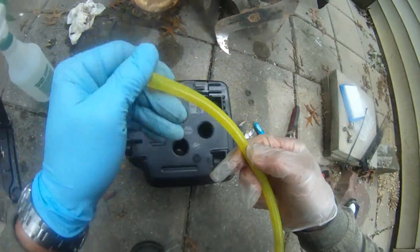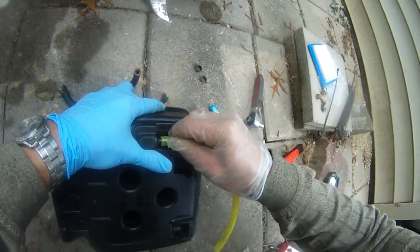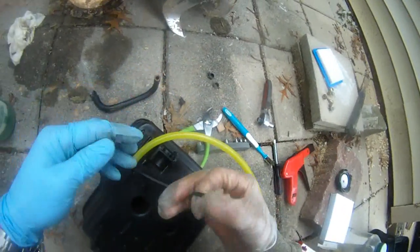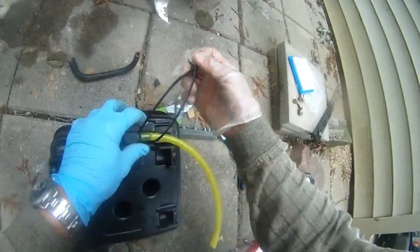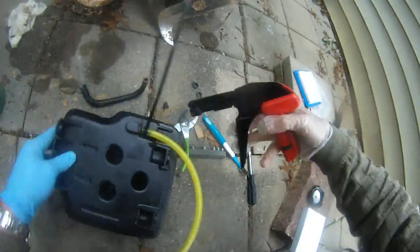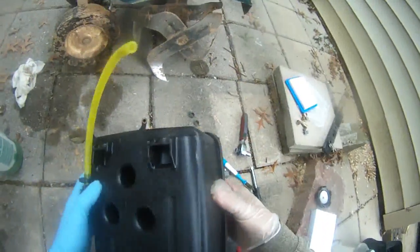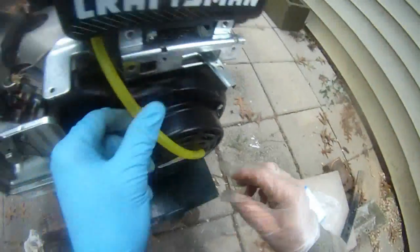But I'm just gonna replace it with this Tygon fuel line because it's as good or even better, because it's a clear color and I can easily see the fuel coming through in here. I'm just gonna zip tie this and it's not gonna leak once I zip tie this. I'll show you in a second. Now I have the zip tie gun to tie this up for sure, forever. There we go. So there, that's solid. That's not gonna leak.